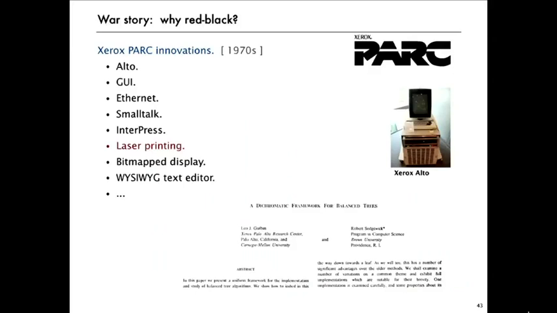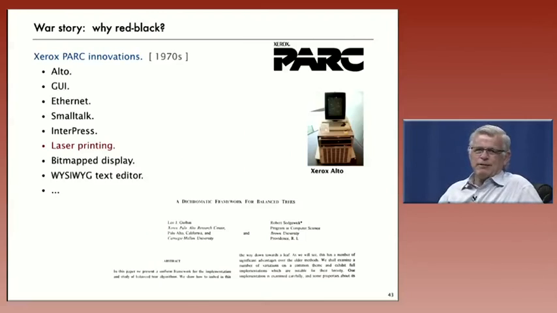A lot of people ask, why did we use the name Red Black? We invented this data structure, this way of looking at balanced trees, at Xerox PARC, which was the home of the personal computer and many other innovations that we live with today, like the graphical user interface and Ethernet and object-oriented programming and many other things.